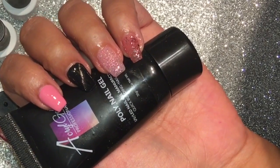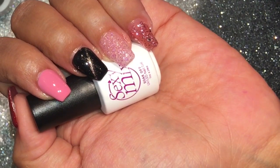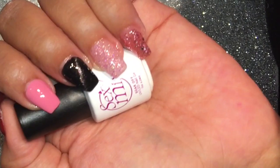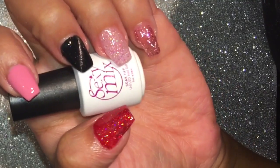And also the best part of this is I didn't get any heat spike at all, which is great. It's wonderful. I'm obsessed. I love it. I love that rose gold. Do you see that color? Let's enjoy this. The Sexymix is one of my favorites of the gel polishes.